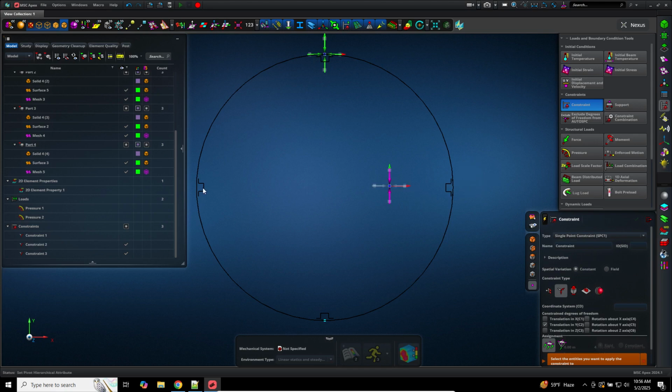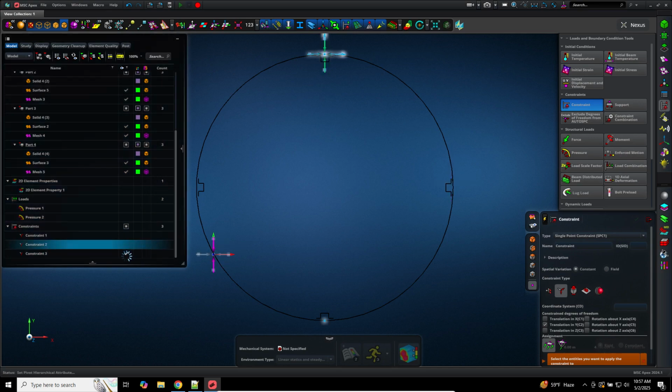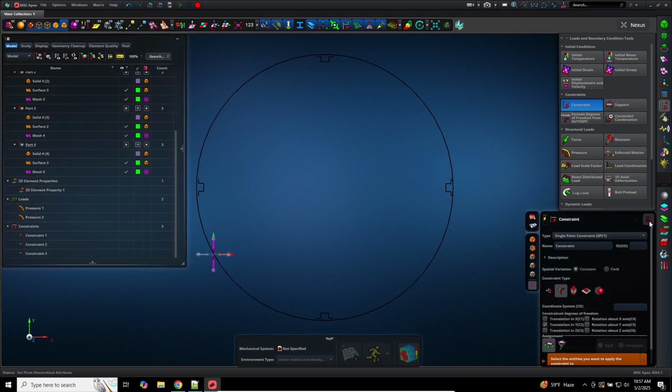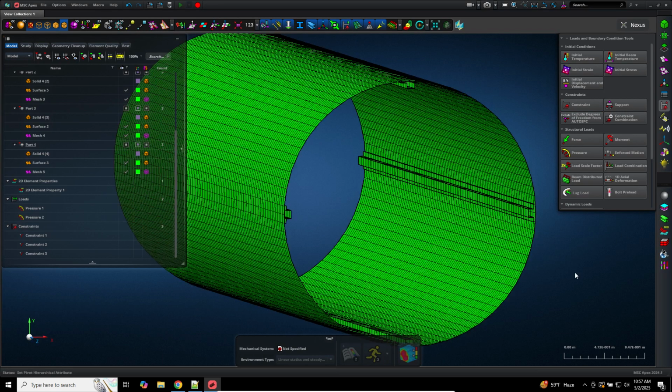If you put constraints along the X-axis, the constraints would be a little different. So just keep that in mind when you're going through this exercise. Okay, now let's go ahead and do this. Let's do a test run.